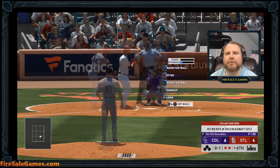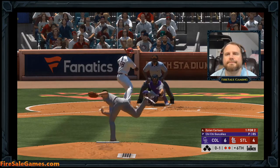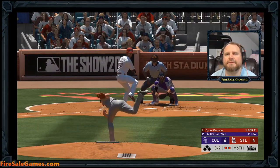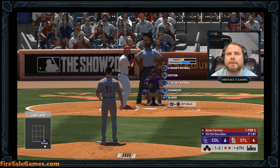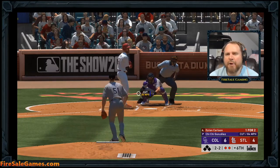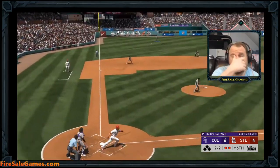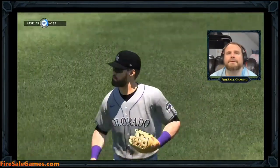Well, he's about to jack another home run if I keep putting him right over the heart of the plate. Sneak this slider in there, see if he'll chase it. Let's see here. Nope. Keep that fastball low. This is line to left. And he'll get there in plenty of time to put this one away, and that ends the inning.